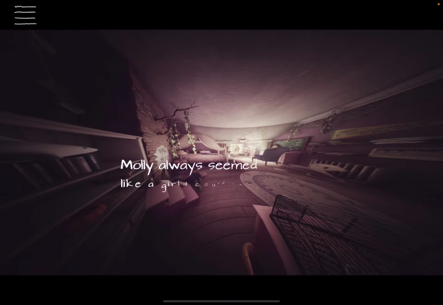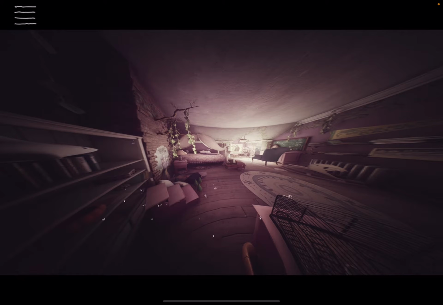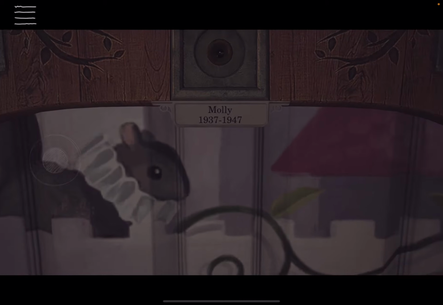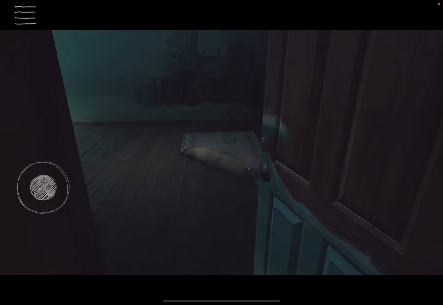Molly always seemed like a girl I could imagine being friends with, if she hadn't died in 1947. Not sure if I'm doing it in the right order.